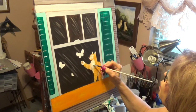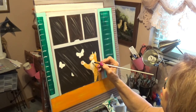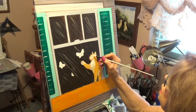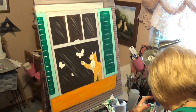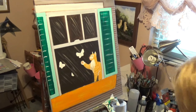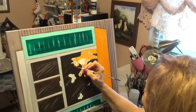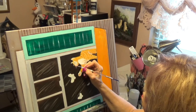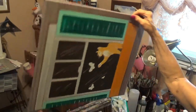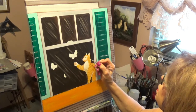Okay. Well, I have my white. I'm going to go back into her. Oh, that looks a little gray, doesn't it? Kind of just getting some of that fluff over some of that. I never did put those little hairs in there, did I? Okay. Let's see if I can do that now. Not sure if I can get them so that they show up, but there we go. Alright. Little hairs. Alright.